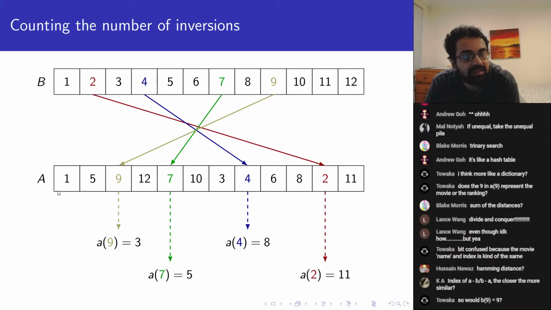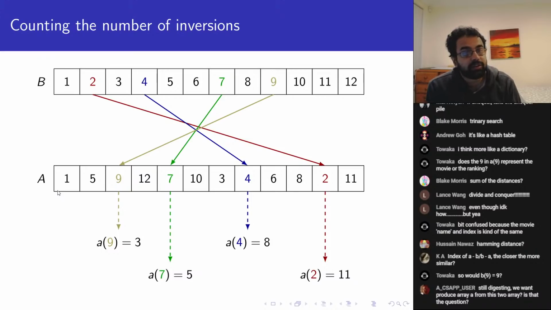So we can look at the distance between them. We can go over each movie and ask, okay, B ranked you 9th, but A ranked you 3rd. That's a difference of 6 in the preferences, and that's somehow going to contribute towards the total. Maybe we add over all movies, or we take a max, or something like that. The question is not to produce A from these two arrays. That's straightforward enough. I haven't actually told you what the question is, but we're still discussing sensible ways to look at these two arrays and measure how similar the two lists are.